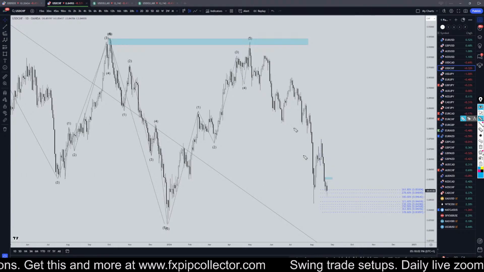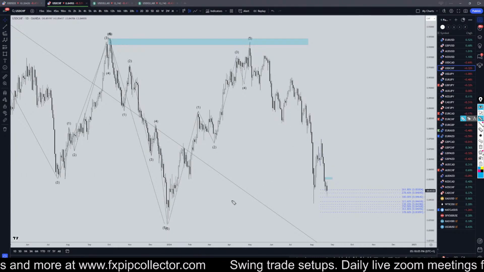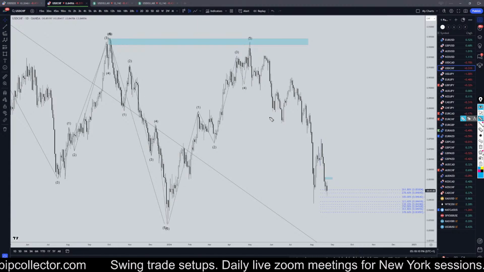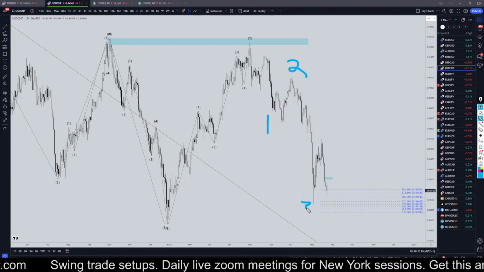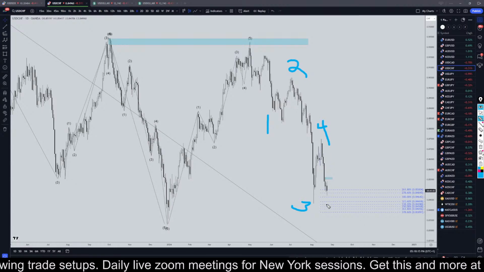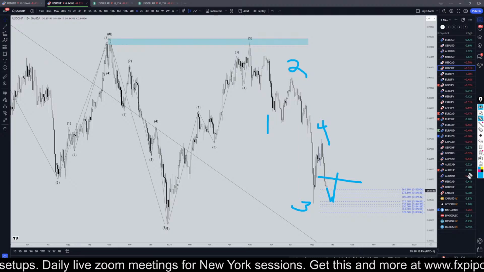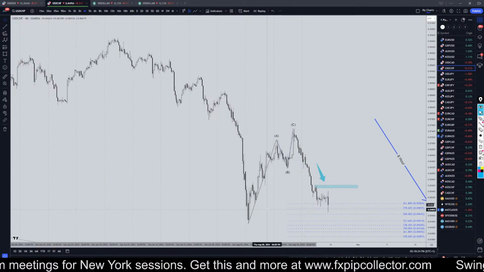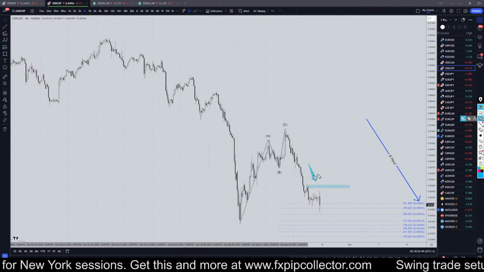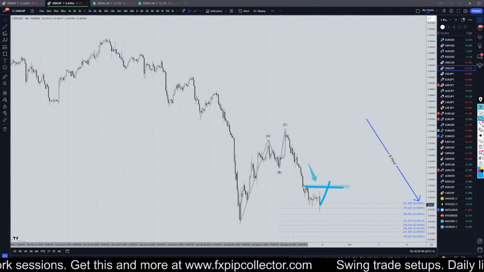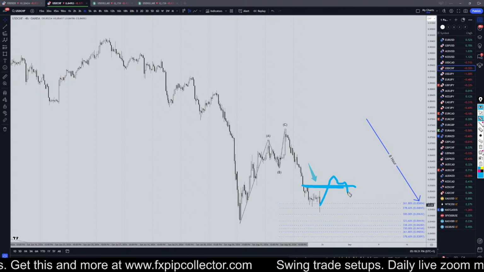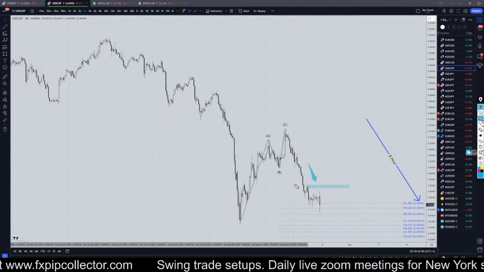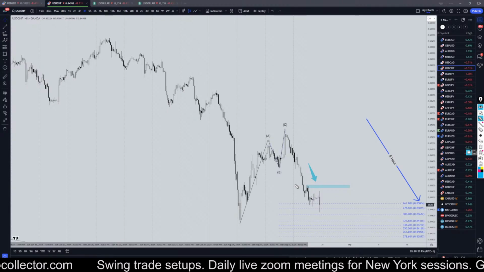Originally, we were talking about this possibly being a wave B and possibly making a higher low, which it definitely could, but looking at the US dollar, I'm honestly not really convinced of that anymore. I think this is a one, two, three. Maybe it's a wave four. Maybe it's a wave five. Like I said, it could turn up. And if it does turn up and break structure, I would be more than happy to start looking for longs. Honestly, the most recent structure level on this is right here. So if it does go up and break that structure, then I will be more than happy to look for longs on pullbacks. But until that happens, I would definitely be on the short side. I'm definitely looking for shorts at the end of three-wave pullbacks.